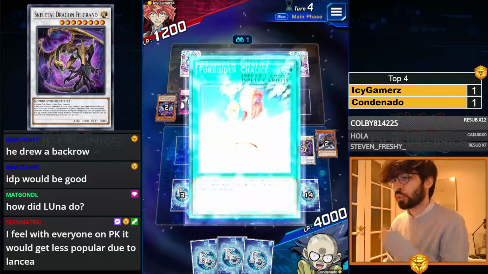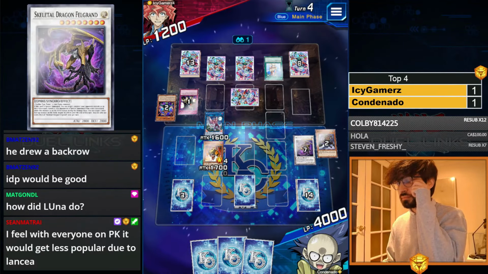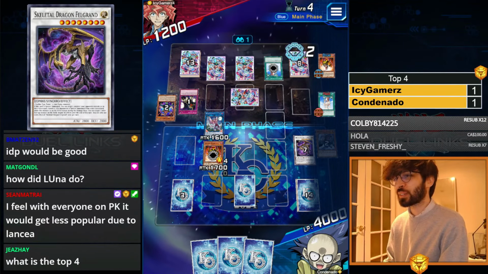Lunalight, 2-0 Raid Raptors. So Lunalight is in the grand finals.